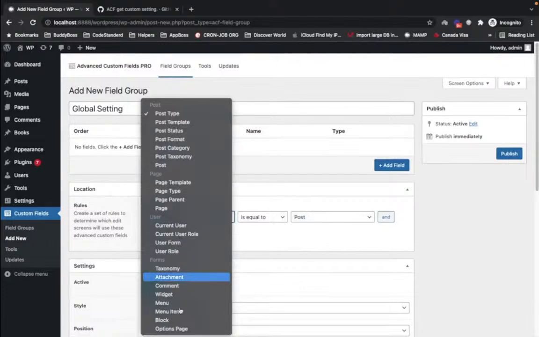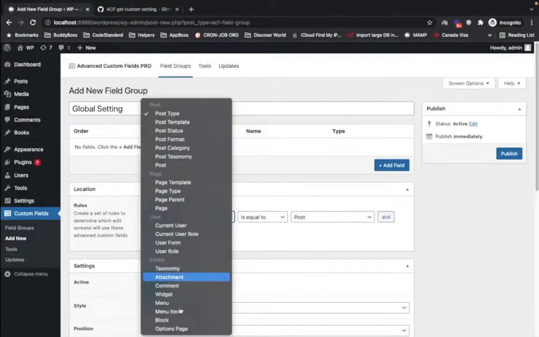Now let me save this setting and let's try to access the settings page. So here you can see there are three tabs. There are no fields added yet, and why I selected left align, because we can have as many tabs as we want vertically. If we do horizontal, then at one point the tabs will start appearing on the downside. So that's why I kept this left align.